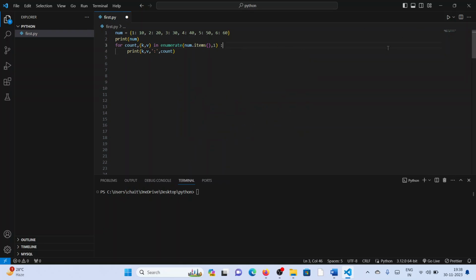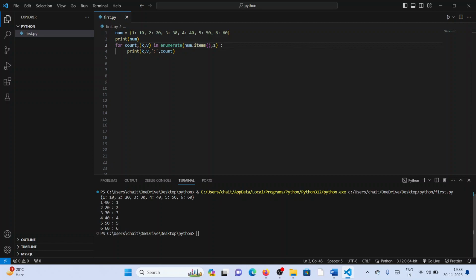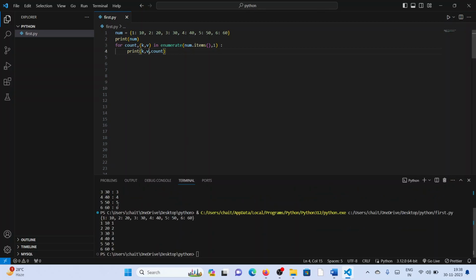Simple. Execute it. Okay, key, value, count: 3, 1, 10. One key, 10 value, and count here. If you want to take this out, it doesn't matter. Simple: key, value, count now. If you want to start with 0, just use 0 as the second parameter of the enumerate function. So 0, 1, 2, 3, 4, 5. Number of items: take the object, enumerate for items returns the count of each dictionary pair. So that's it.